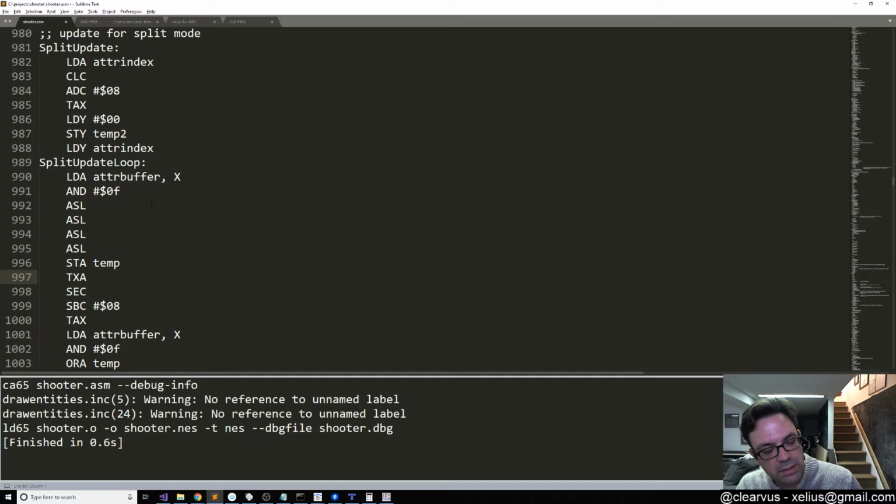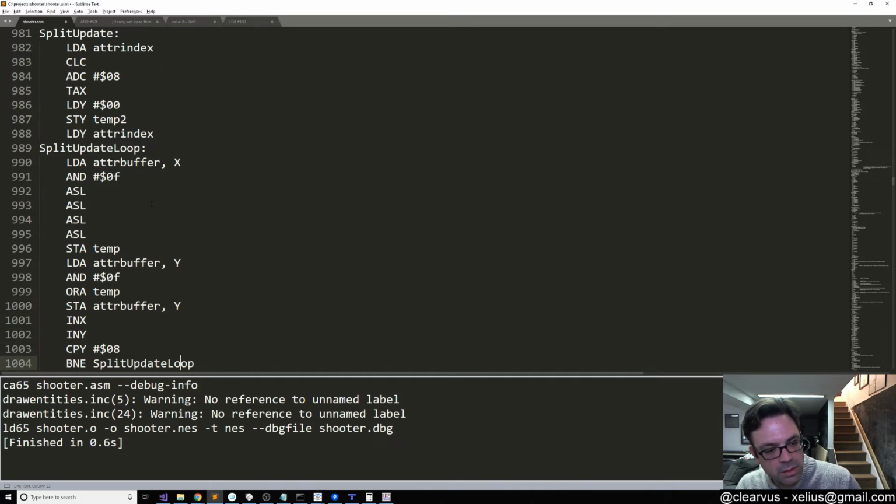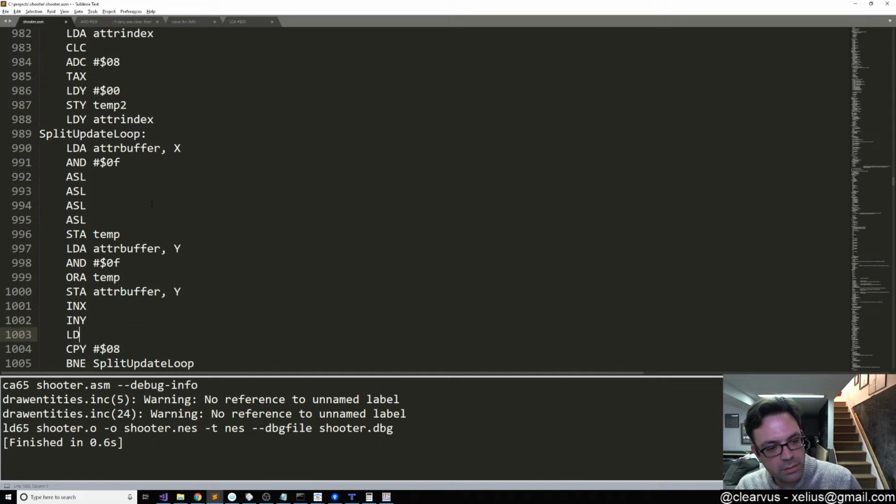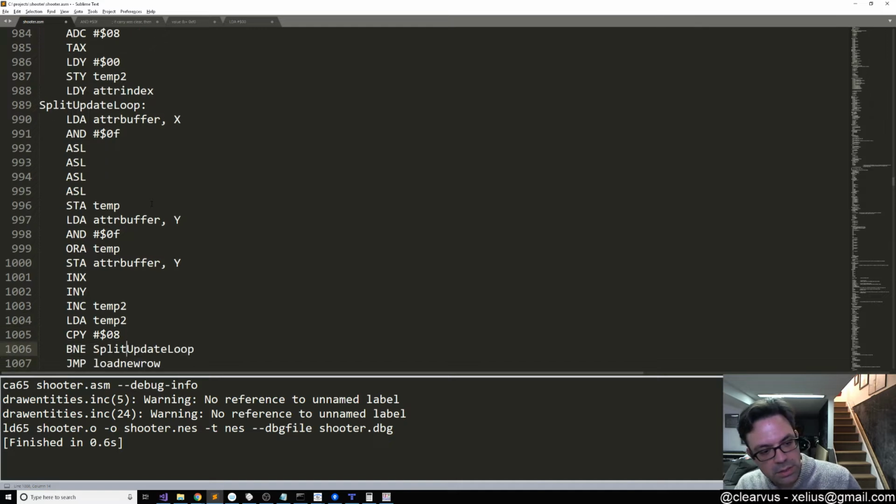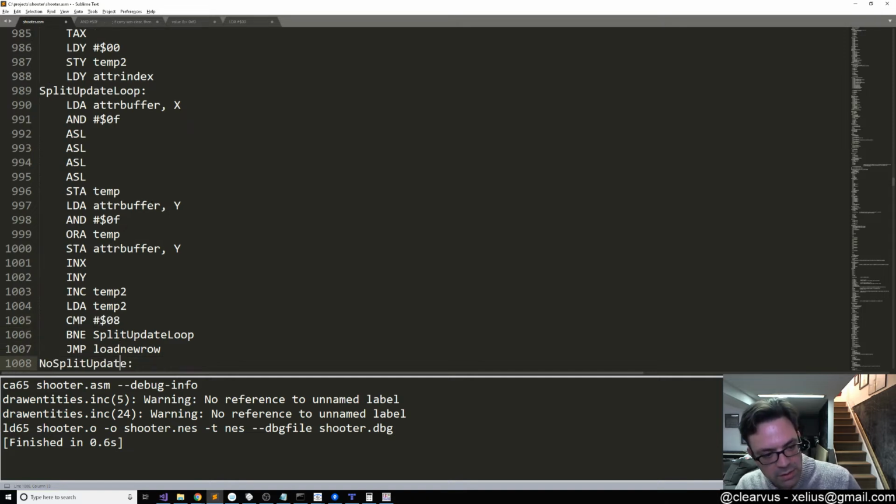So store A into there, and then load A with attribute buffer of Y, and OR that, and then store it back into here, and then increment those, and then increment temp2, and then compare it to 8, and branch if not equal to that.